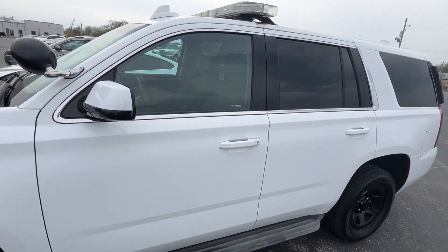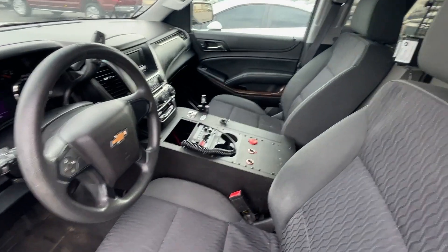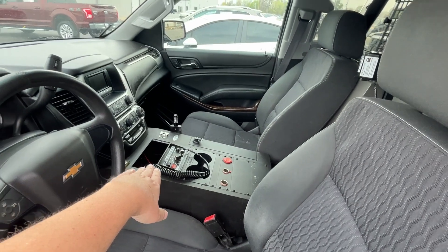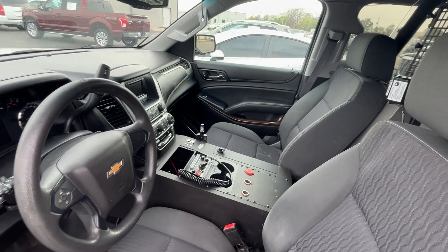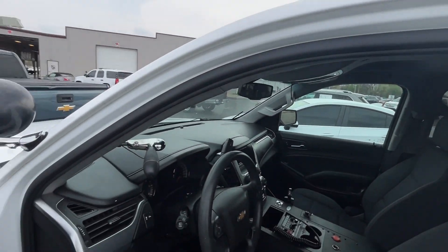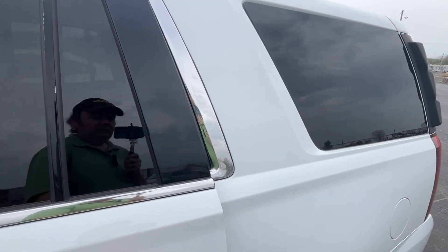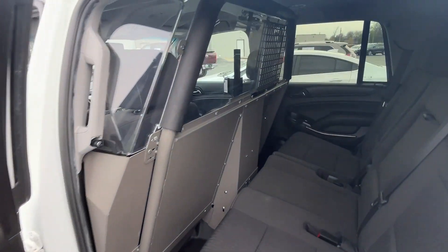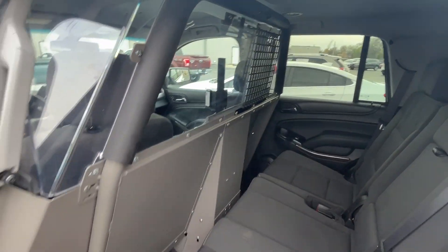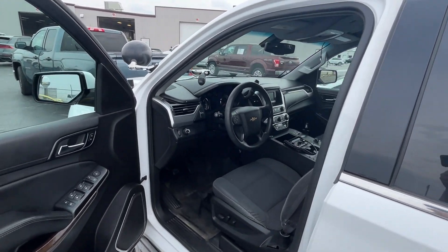We can still open the door. Oh yes — the lights. When you see this stuff in here, that's a good sign — it means you're going to have lights and sirens and stuff, at least usually. A lot of times all this stuff is gutted, but as you see the light bar is up here. This is not going to open because — oh, actually it does open. Let me out of here! It wasn't me, I didn't do it, I tells you. This would be fun to play with.